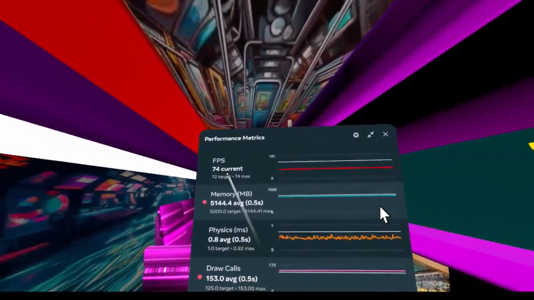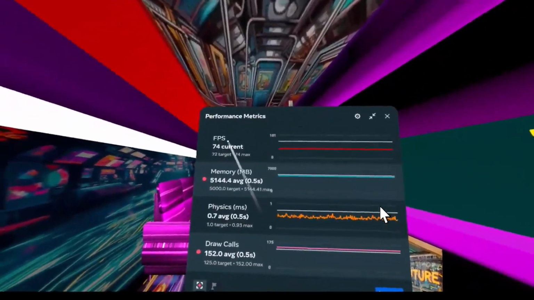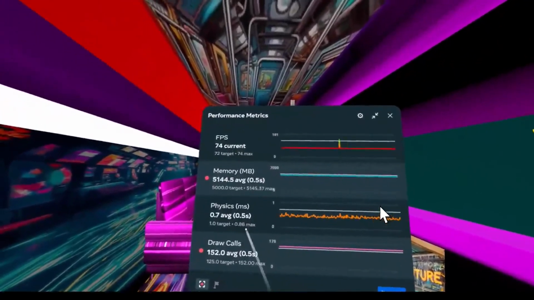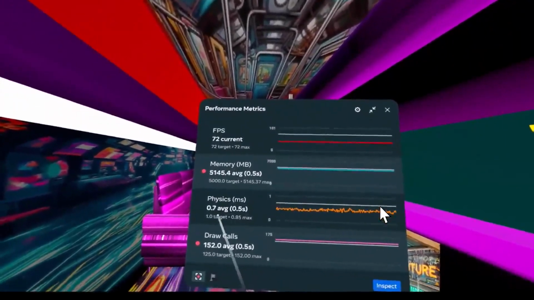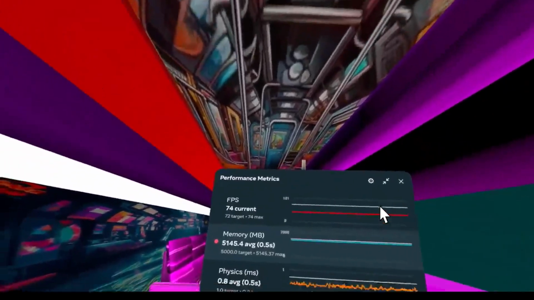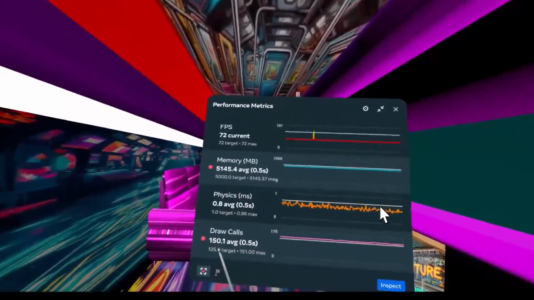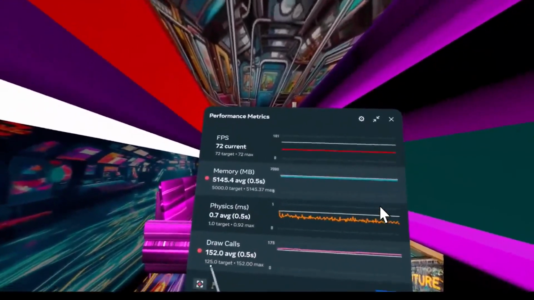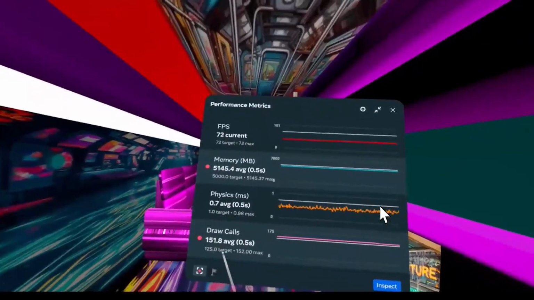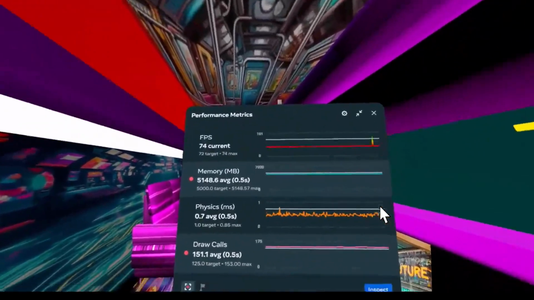The FPS is doing really well, but we'll talk about that in a second. Physics is doing decent, still under the recommended levels, and draw calls is where I think the majority of the problem is going to be, which is going over the target of 125 draw calls per frame. So let's see what's happening here.